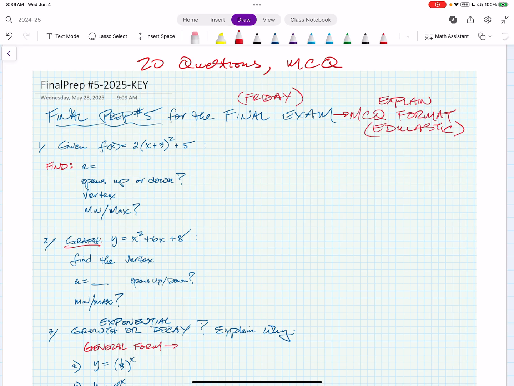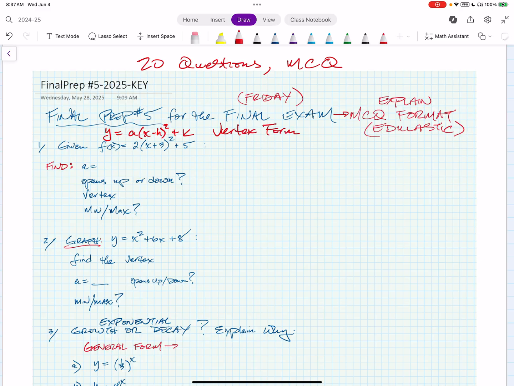deals with a quadratic function, a parabola, right? This is in vertex form, and hopefully you recall that. So let's grab your red pen here and let's write down vertex form. Y is equal to a times x minus h, quantity squared plus k. That's called vertex form of your parabola.